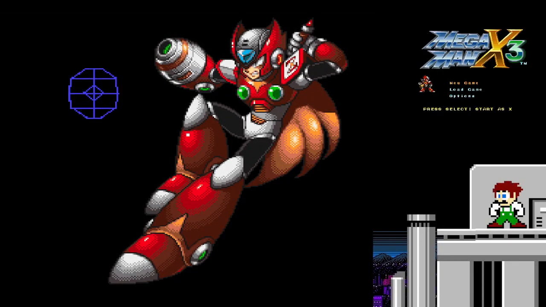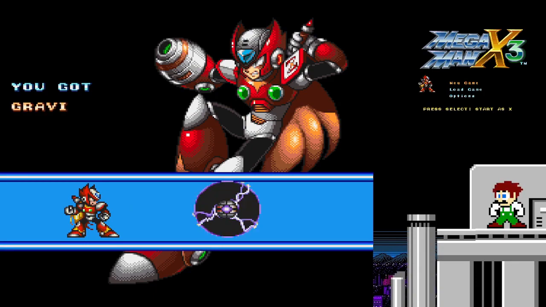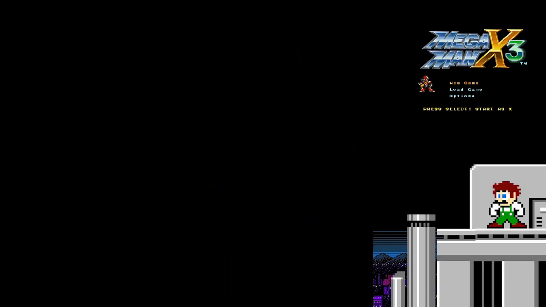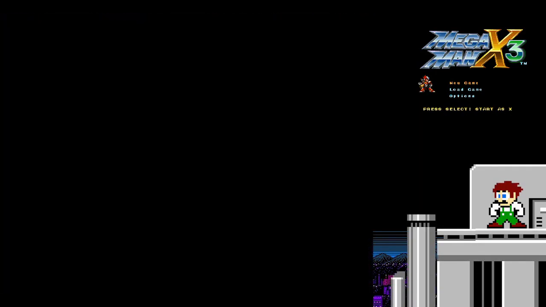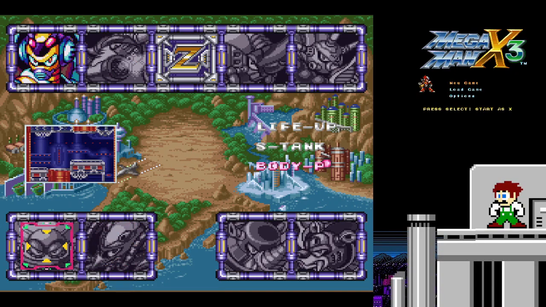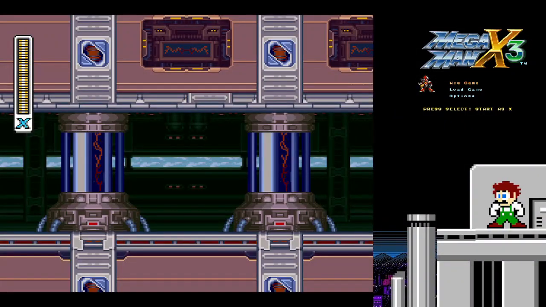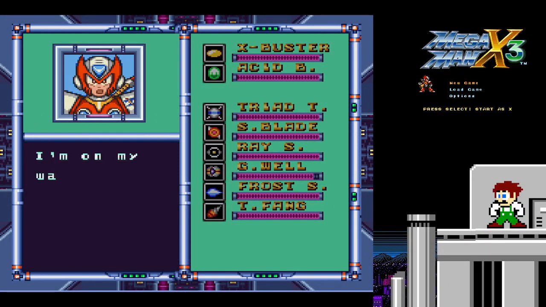Okay, after this, we're going to finally get X's armor. We already took out Vile, so we don't have to worry about him before taking out our last Maverick, so that's great. Okay, great. With this stage, right? Okay.